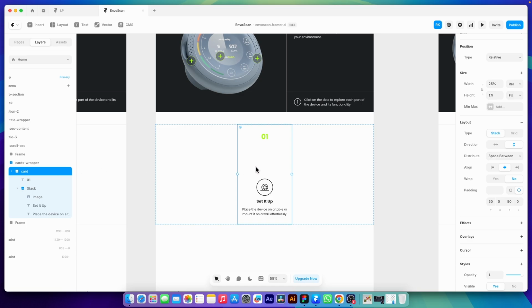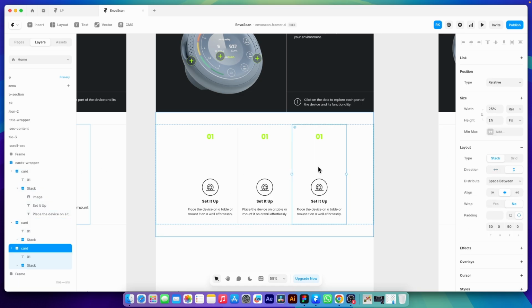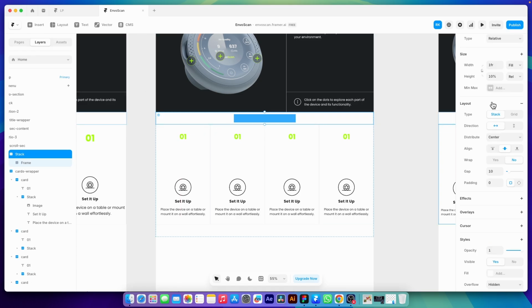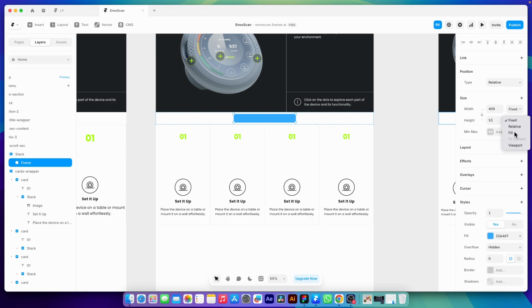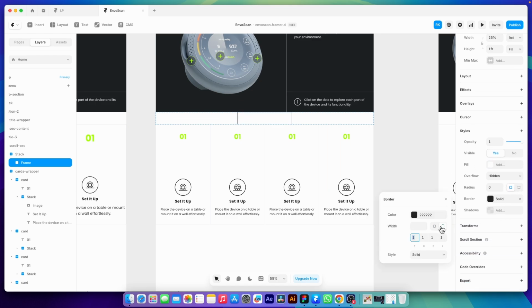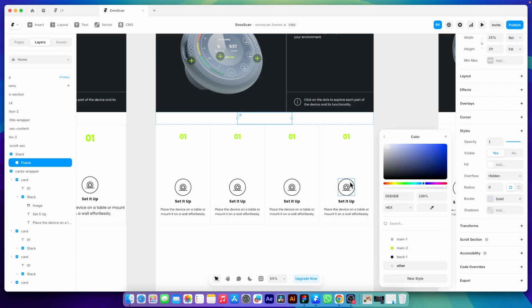Now we'll copy and paste the card because we need 4 cards. Here in this area we will add some frames to match it with the design. Turn on the layout. The height should be fill and will take 25% of the parent. Remove the background and apply the border only on the right. Now create 4 copies.